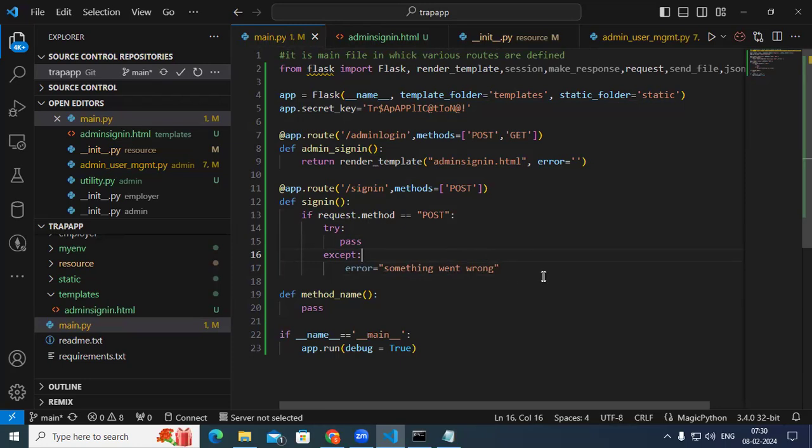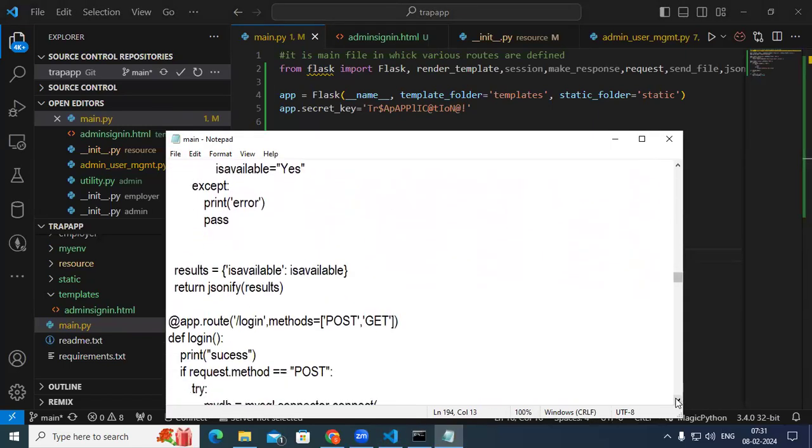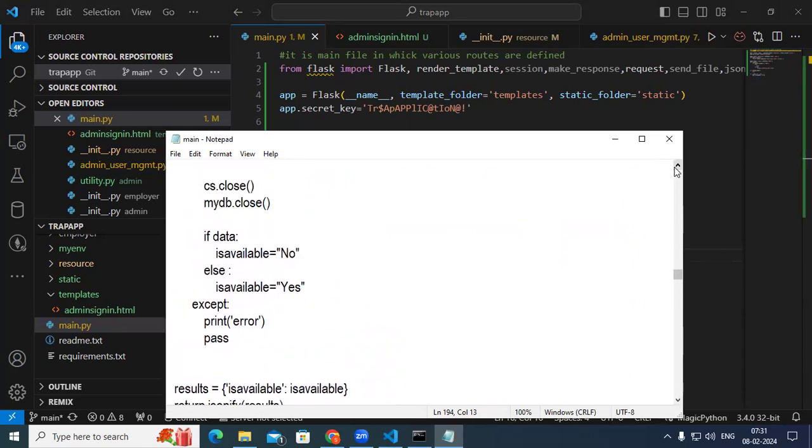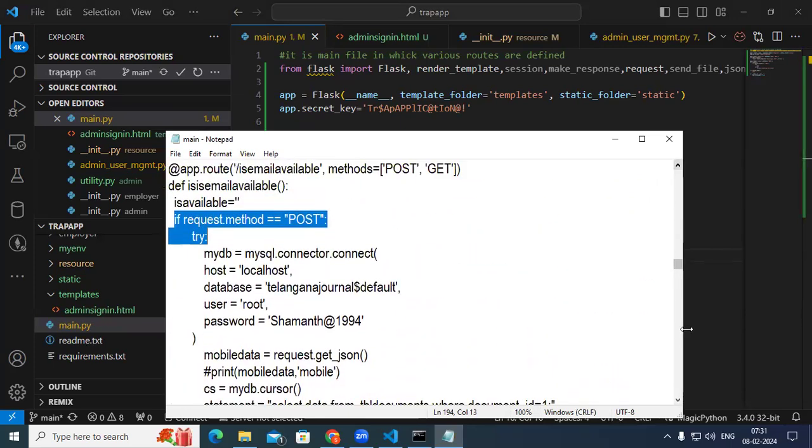Okay, then here you have to go with the if condition, if request dot method equal to post, we are going with the try block, then except here. So next thing what I do, I can actually get the data for that.